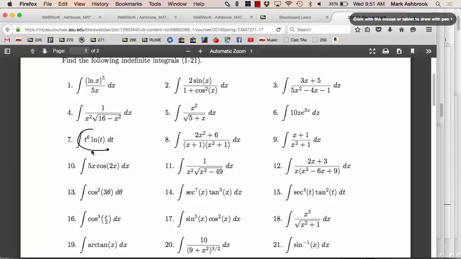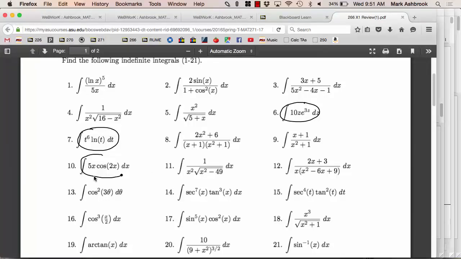Natural log, and natural log times x, like t to the something. So that's going to be undoing product. This is also going to be undoing product. Z times an exponential function, or x times an exponential function, or x times, these I'm circling here are all undoing product rule. Common forms for those. Arc sine and arc tangent are undoing product rule.